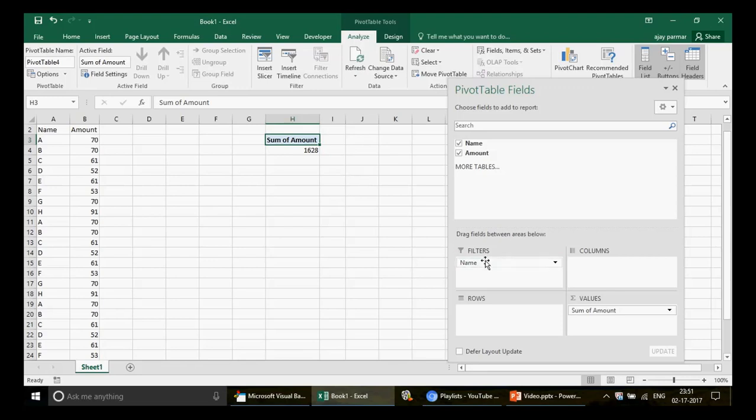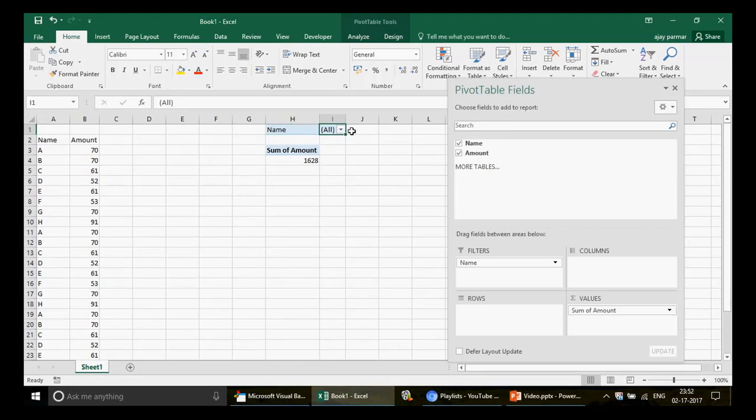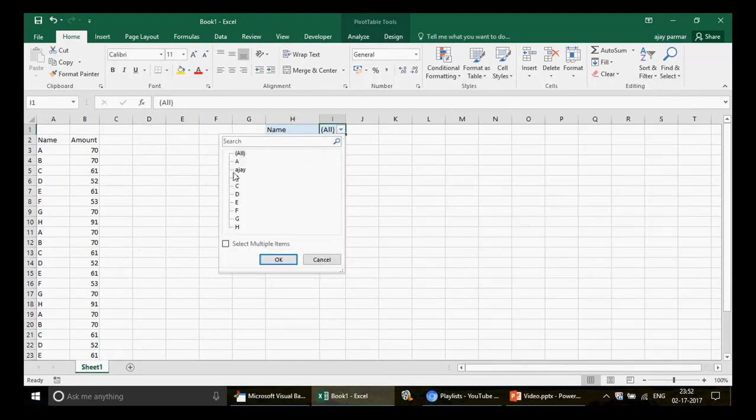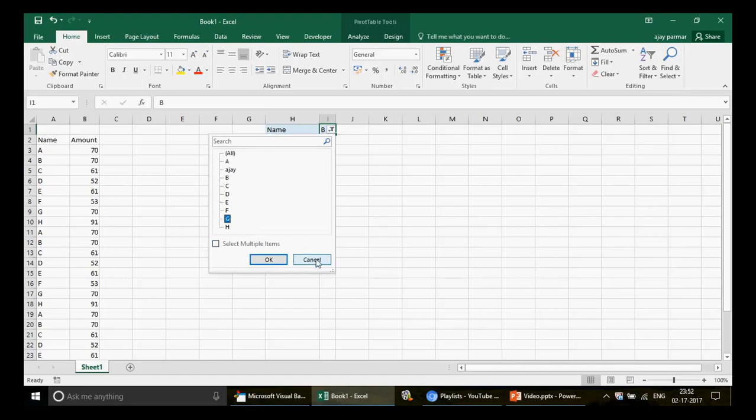Now, once you have the data like this, you see that I just showed you here, we have the name here. When you have the name over here, all of the clients which are coming, from here you can select individually all the clients. But this is not something we want to do. Instead of this, I'm going to keep it as it is.